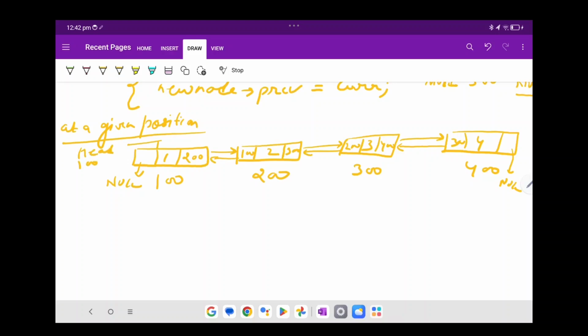So the first step is to reach the node after which we want to insert our new node. So let's say I want to insert a new node here.